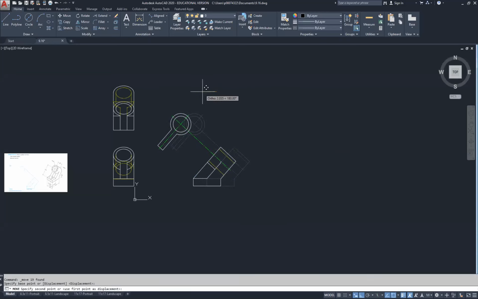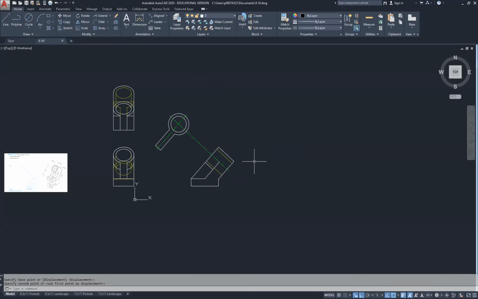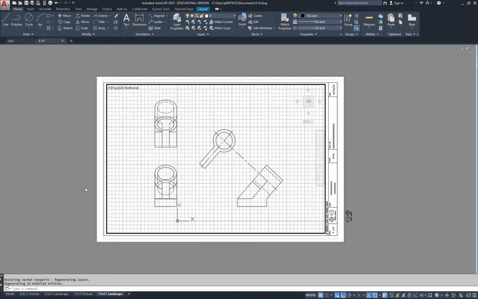Now yours may vary, and you might not need to do all these little adjustments, or you may need to do more of these adjustments. But the goal is to make this look nice and clean. This side view should be in line with the front view. The front view should be in line with the top view.